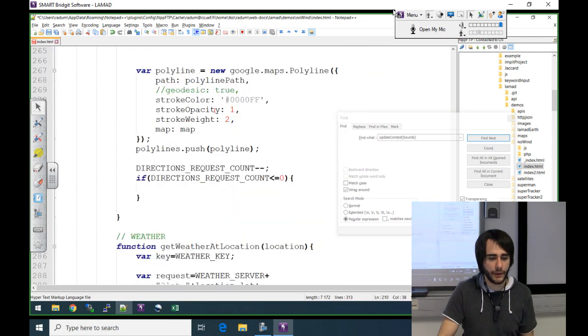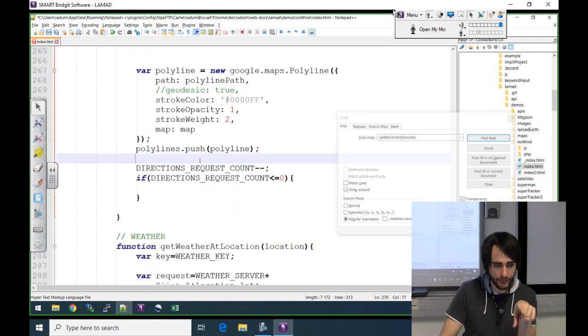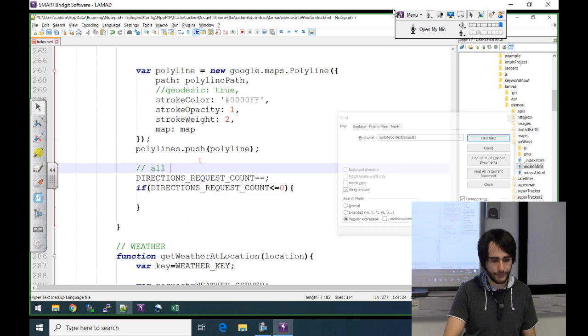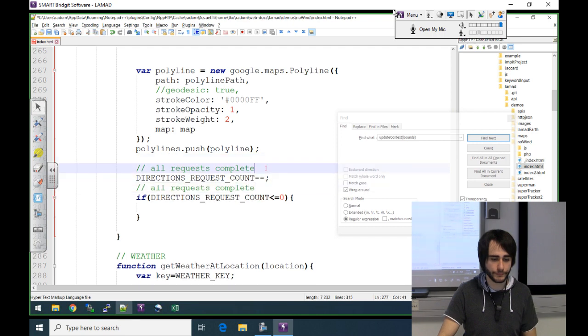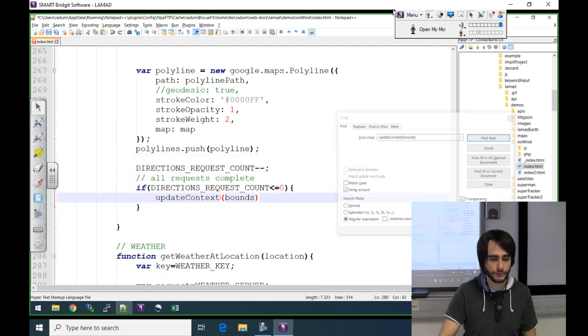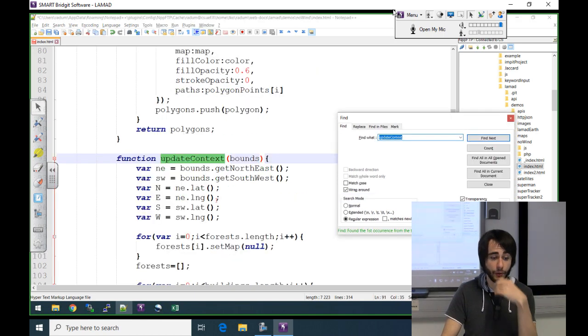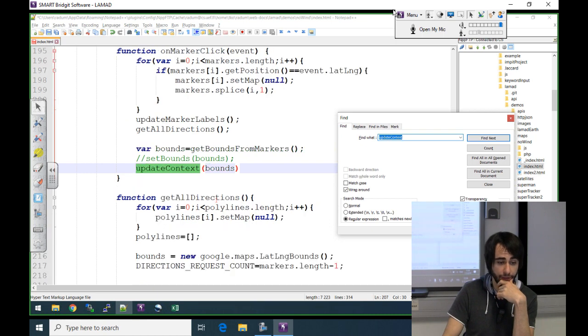Okay, so now when the directions are retrieved and all the requests complete, we can update the context with the bounds that should now contain everything, if I am not mistaken.